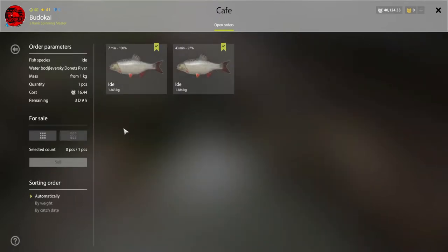One tip when you're in this situation and you need just one piece - let's say the hide: one is 1.4 kilos, one is 1.1 kilos. Choose always by weight, sorted from smallest, because the lighter fish can give you better money silver in the fishing market and this other one a bit less. Be wise with your money - the cafe order will give you 16.44 silver no matter what as long as it's from one kilo and up, so if you have a trophy don't use it because it will still give you 16. Sell the cheaper one instead.